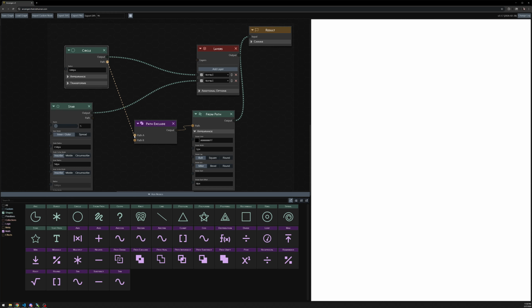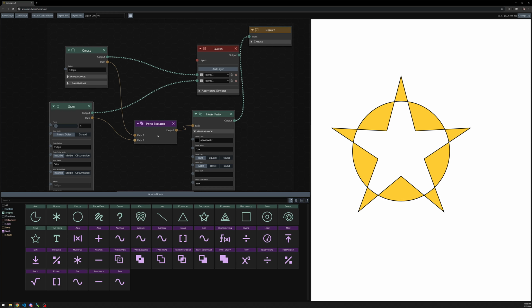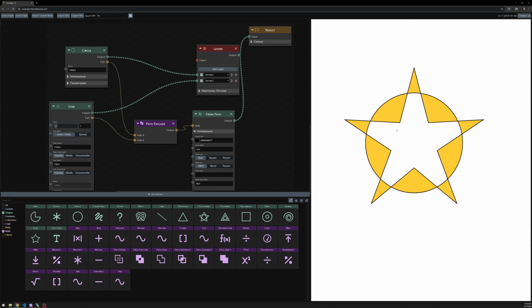The exclusion is essentially give me everything that is not in both of them. It's your exclusive OR, but in path form. So it's the circle plus everything that is in the star, but not that which is within both. That's what the exclude does.